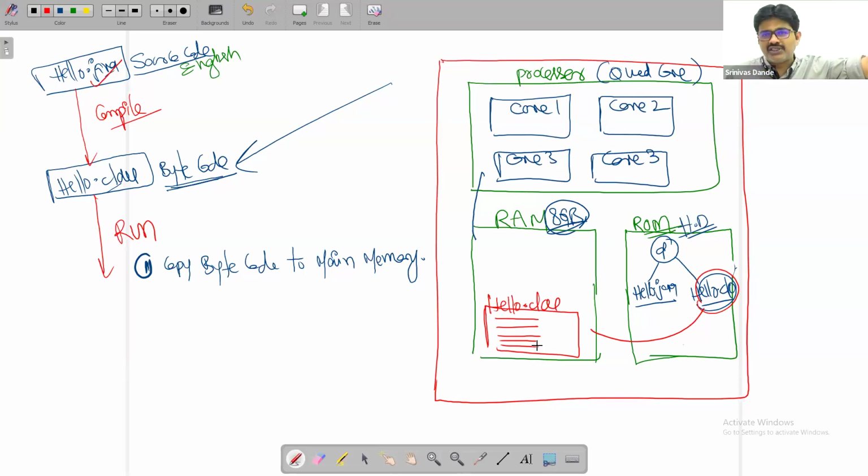Now, whether your processor can understand this byte code, I already asked this and you answered it. Again, I'm asking intentionally. No, your processor cannot understand this language. So what does your processor know?